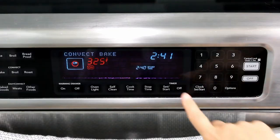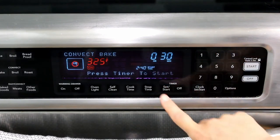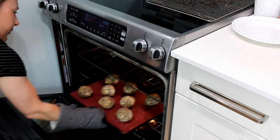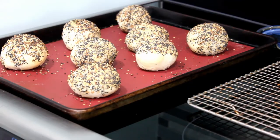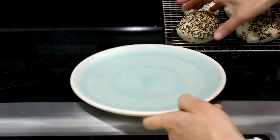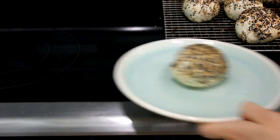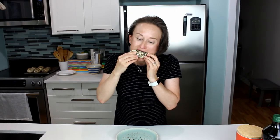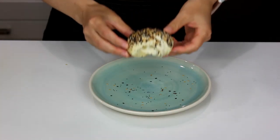Bake in the middle of the oven for 30 minutes, but start keeping an eye on them after 25 minutes. The recipe says they may explode — mine didn't. Remove from the oven and place on a wire rack to cool. Mine aren't very brown because of the lack of egg wash and the low oven temperature. They're chewy, which is good for bagels, and there's definitely a great ratio of filling to dough. Bagel bombs are tasty, if not incredibly salty — I'm sort of salty at how salty these were.